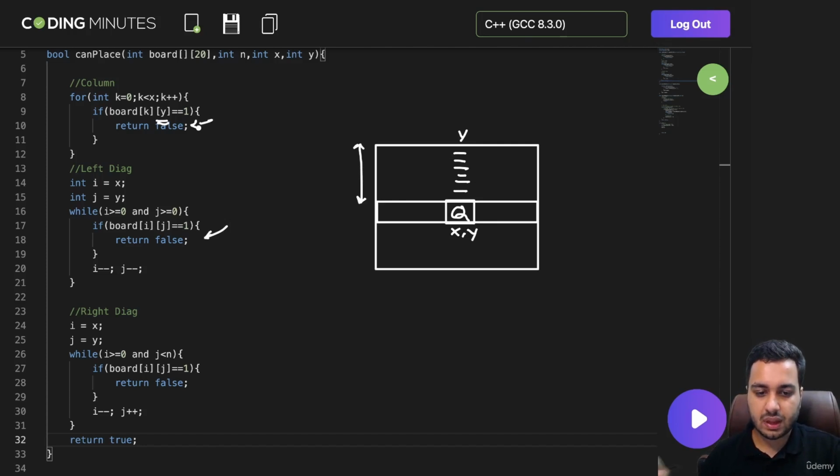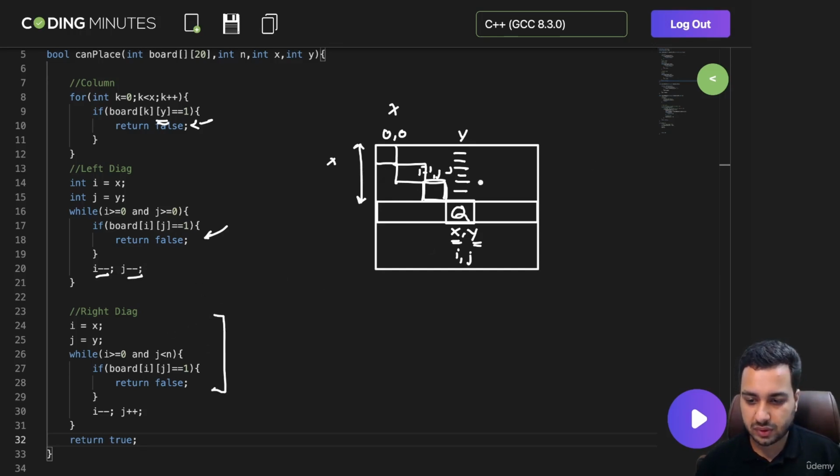Oh, sorry, this one. Then we are iterating with i equal to x, j equal to y, while this is greater than or equal to 0, basically till this particular point. We should not go beyond 0 0, because that would mean indices that don't exist in the board. So we have this cell x y, and we want to go diagonally one step back. If this is i j, then this is i minus 1 and j minus 1. Then again we go one step back by doing i minus 1 and j minus 1. So this loop allows us to move in this particular diagonal. Similarly, the right loop allows us to move in this particular diagonal.